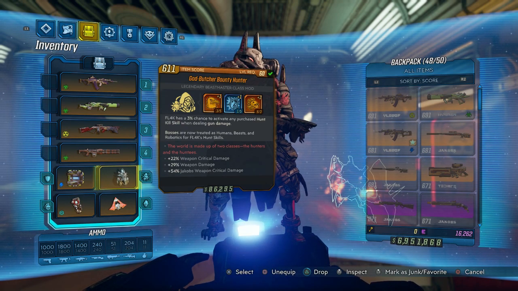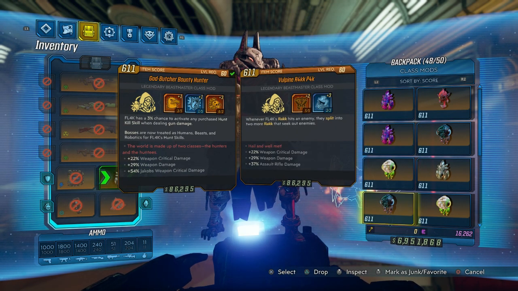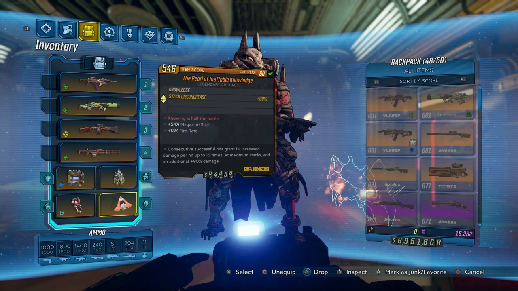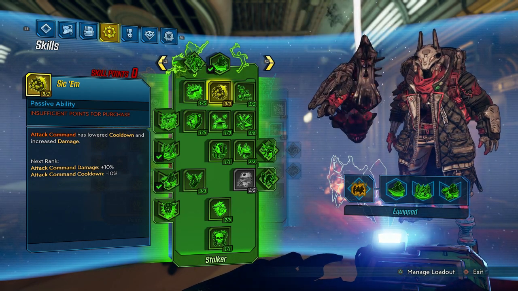But even still, it's really not my preferred mobbing class mod, but the passives are really good on it. So we're going to put some work in here. And then, if we do feel like we want to switch over, we always have our Cosmic Stalker over here as well. And then we're going to be using our Pearl, doubling down the consecutive hits. You already know. Then here is our setup and trees.